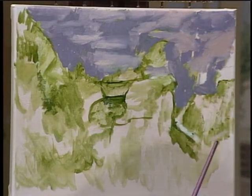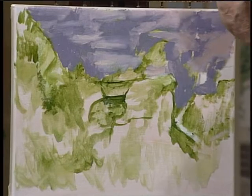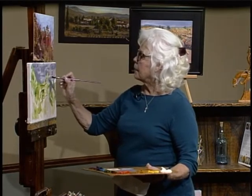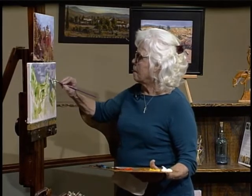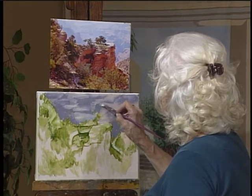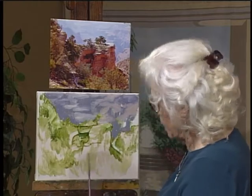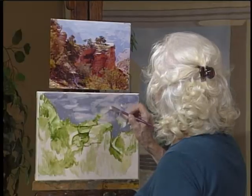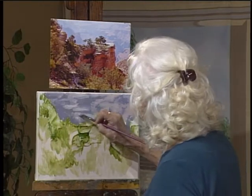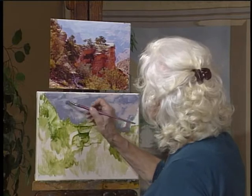This is light. One of the most important things to remember is the light against dark. You know, we have all this really dark subject matter, and what's in the background is quite, it's like there's almost like a mist on it. I don't know why that is. I mean, it's kind of hazy, foggy-like. I don't know what makes it that way. I've been to the Grand Canyon twice now, and I don't understand why it doesn't look real sharp and clear ever, that I've seen it. But maybe it's the time of year that I go. Maybe the heat in the summertime causes a kind of steamy stuff to come up.